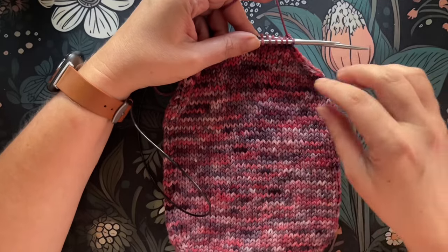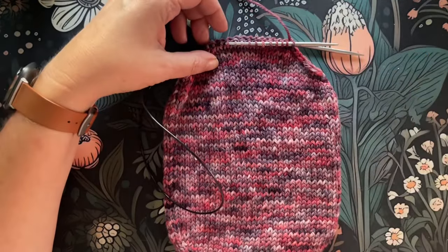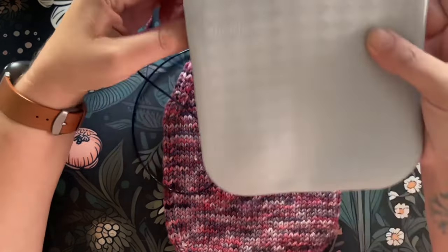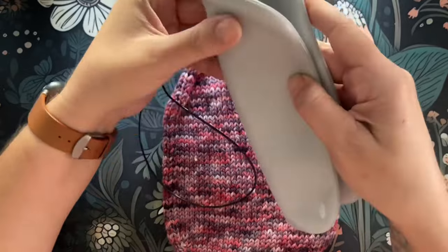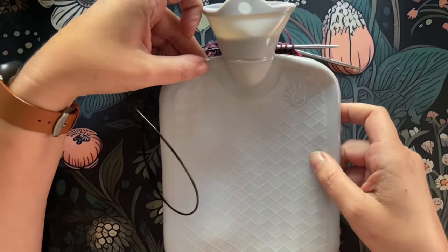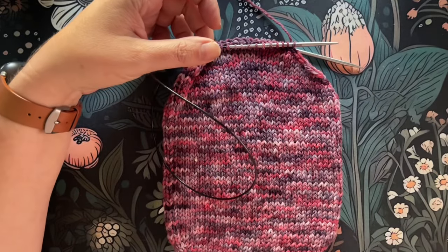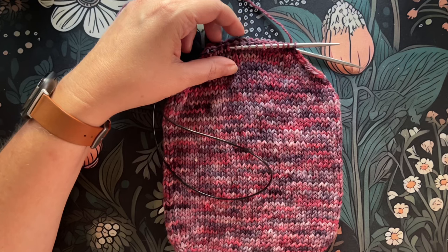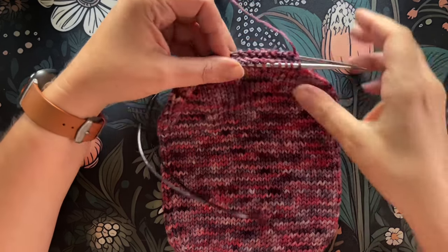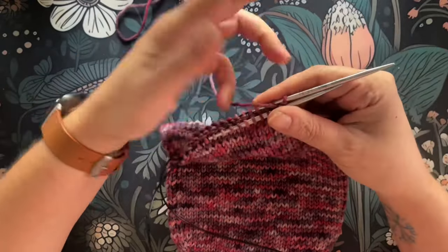Before we go any further, you may be asking yourself, how are we going to get this thing in there? Well, this thing bends, so we can bend it, put it in there, unfold it, let it unfold naturally, and then it'll fit in there. I got a lot of questions about that on my Instagram and Facebook, like, how do you get it in there? You fold it. And this is stretchy too, so that helps.